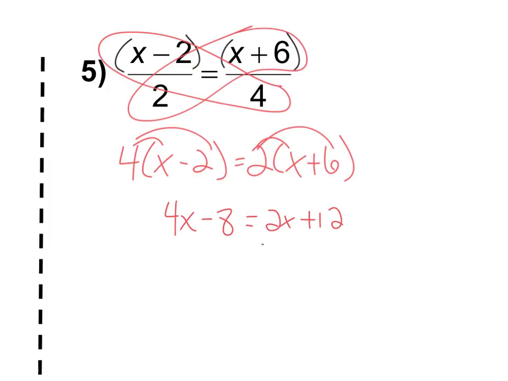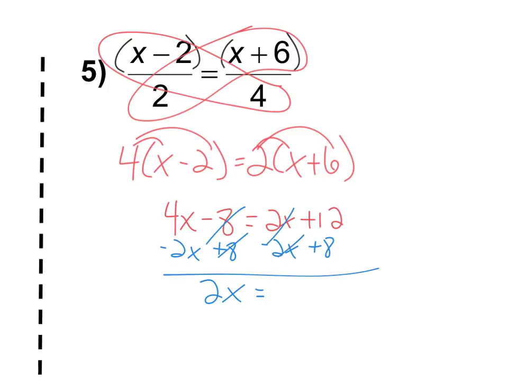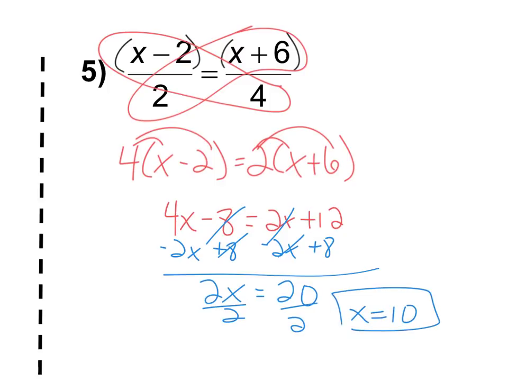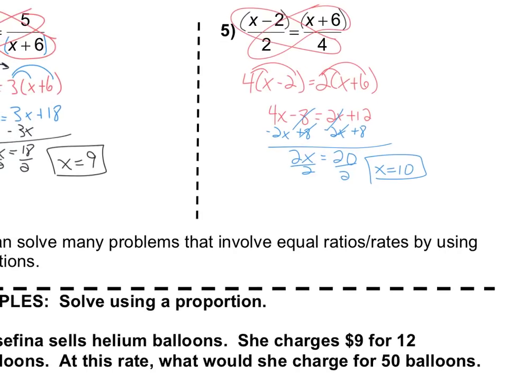I'm going to subtract the 2x from both sides, but I'm also going to add 8 to both sides. And you can do that in 2 separate steps if you want to. That gives me 2x, the 8's cancel, equals, the x's cancel, and I have, it looks like 20. Then I divide both sides by 2, and I get that x equals 10. So just watch your steps. The way people miss these generally is mismultiplying or misadding, so be really careful when you go through the work.